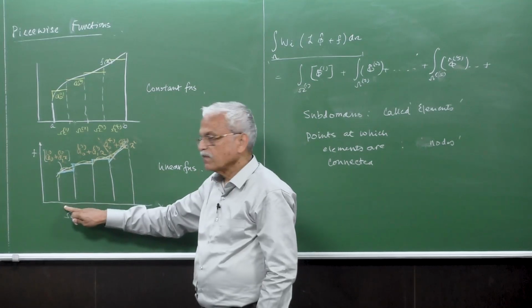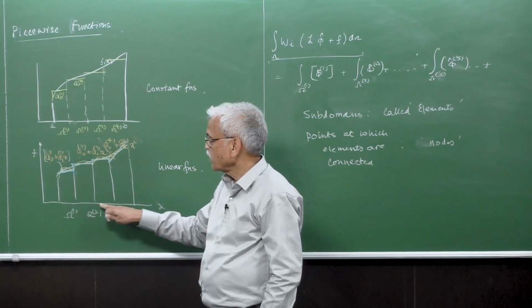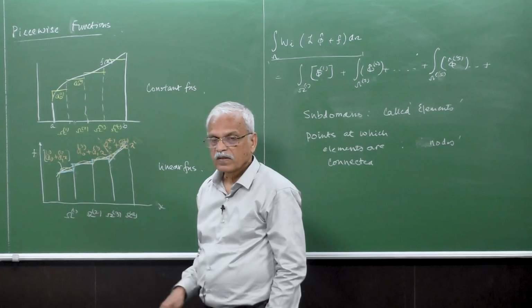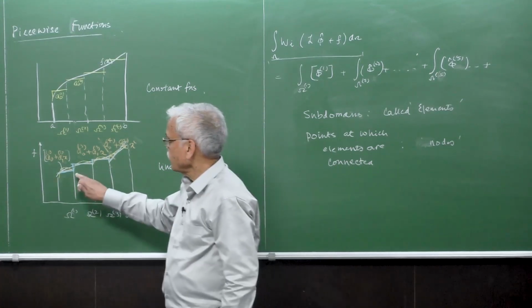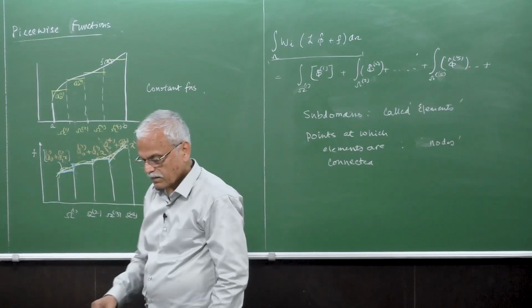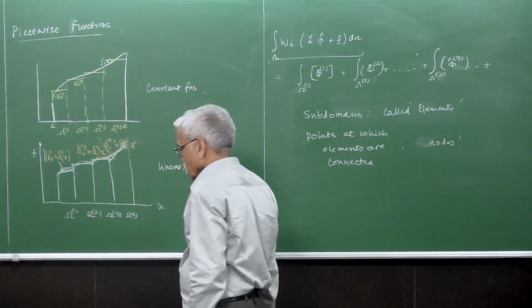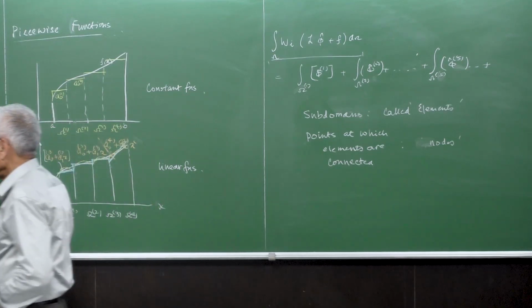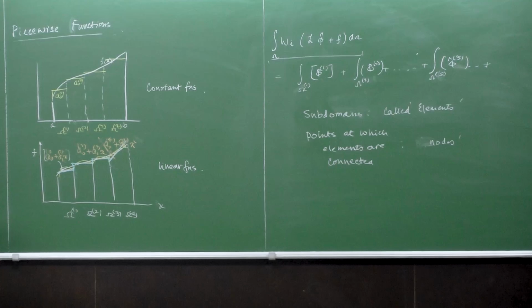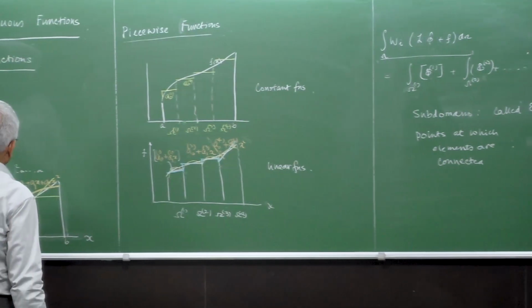So we are doing it over omega 1 and omega 2. What about the interconnecting point? What happens there? Is this allowed? That we have to answer. So let us look at that. Those are very important considerations. So let's look at in what way it is going to affect.